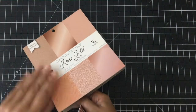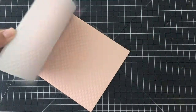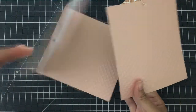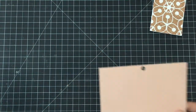So I wanted to pair this with this pretty rose gold paper pad from Die Cuts with a View. I picked this up a couple of weeks ago because I really love the colors in this, and I thought it would be very pretty to use with this card panel today. So I'm going to pull out this pretty rose gold color, and this has a little bit of a texture to it, so I think it will really look pretty with all this glitter.